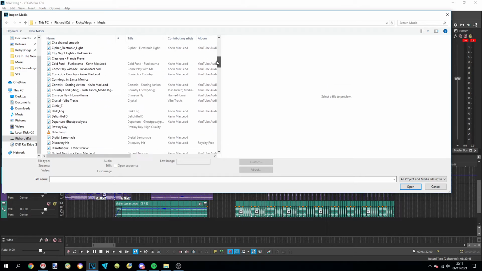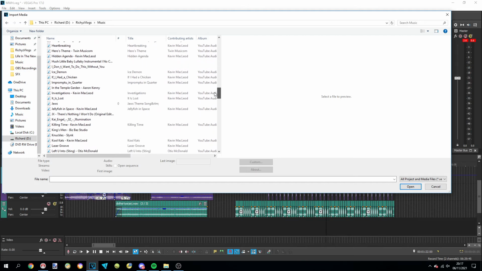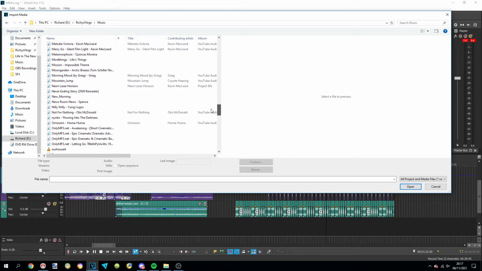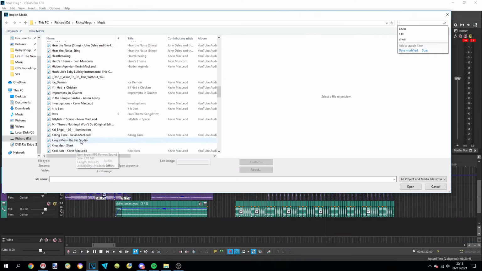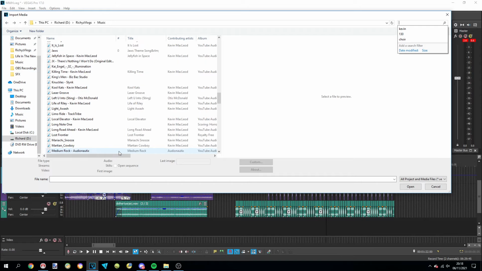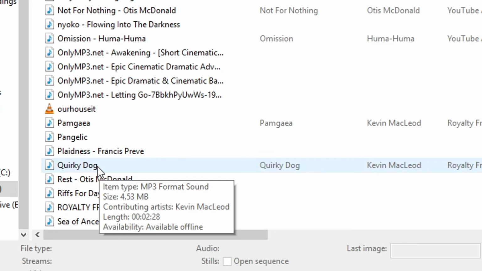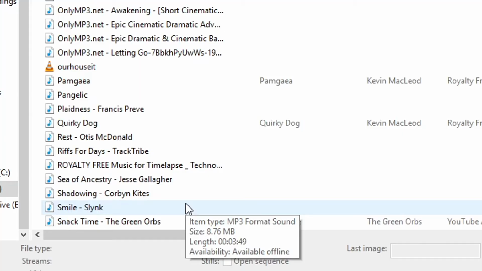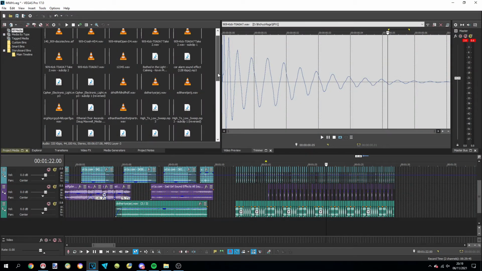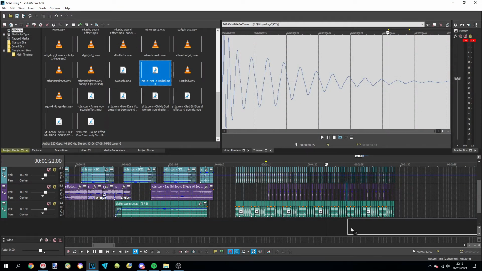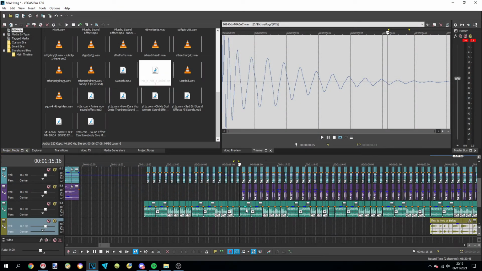Let's add something a bit more funky. What has guitars in it? I've been working on this song for over an hour now, and I haven't really got much anyway. I'm probably going to work on it for an hour and a half, and then I'll be done. Quirky dog, I can't remember what that sounds like. Oh, yes. This is gonna kill some people's heads. This is getting very confusing.